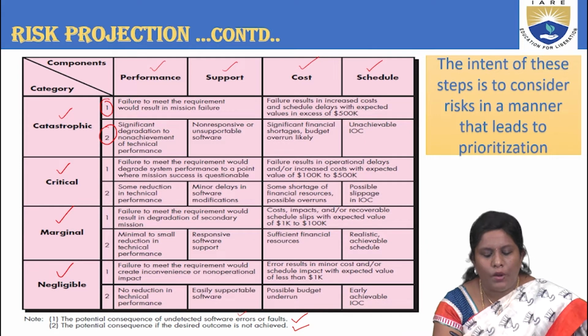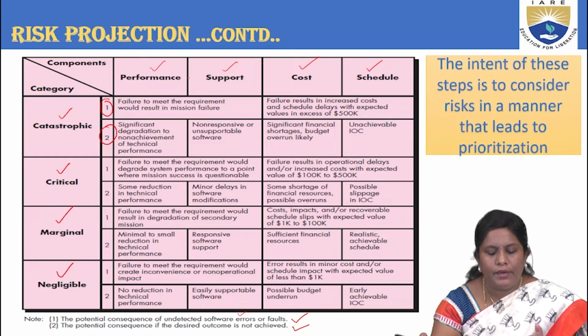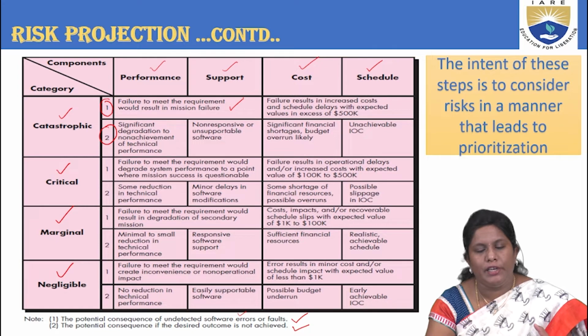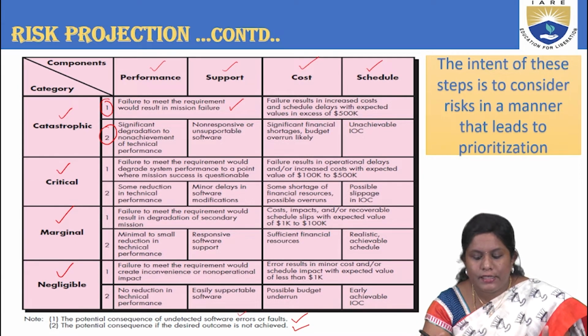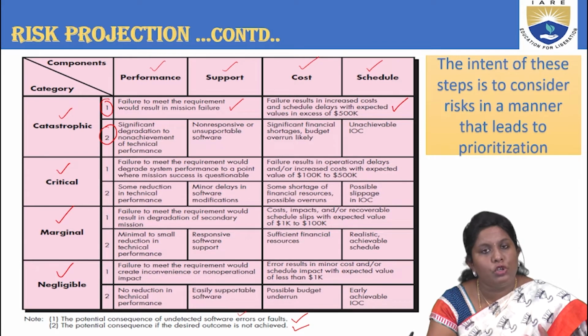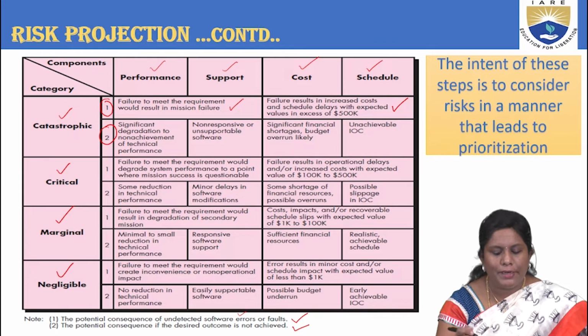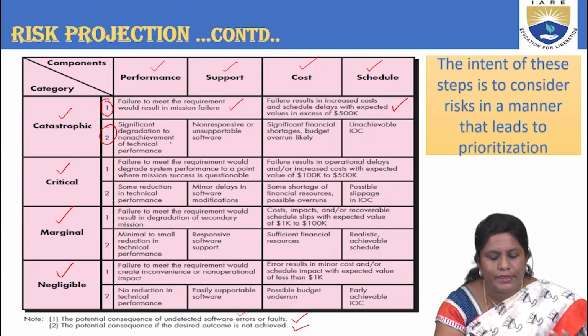So just have a look at what is happening for catastrophic in performance and support. Here we have failure to meet the requirements would result in mission failure. So as I said, catastrophic is nothing but the risks will damage your product or project. When you obviously have a failure here, then there is a failure in the cost as well, trying to exceed the cost. That is, too much cost, whatever you have put in, also goes waste. Right? Now coming to the second category, here you may focus on some degradation in the technical performance.